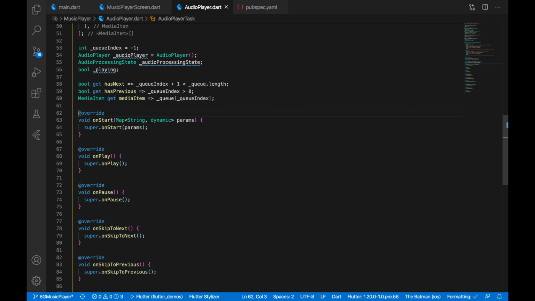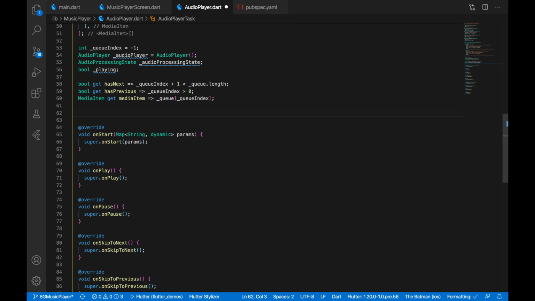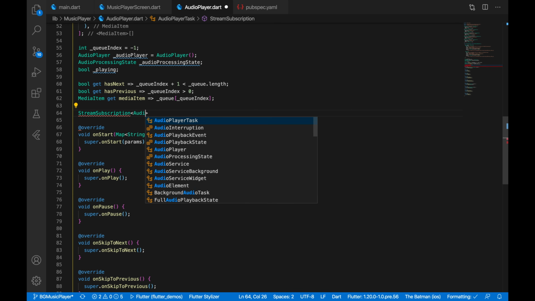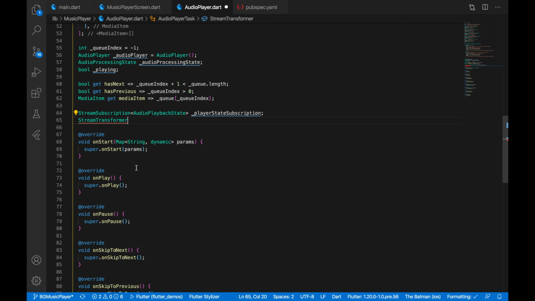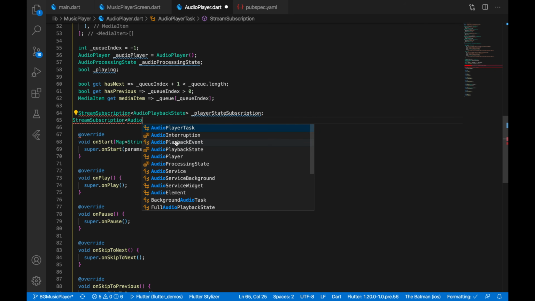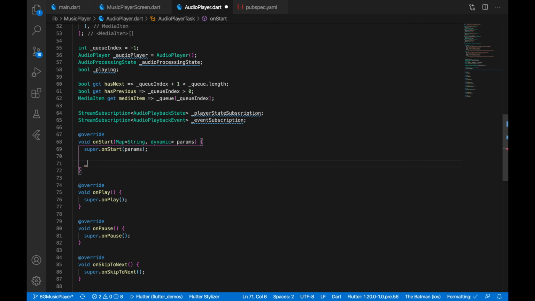Okay, now we need 2 more variables. So the first one is stream subscription of type, so we are going to listen to audio playback state, so player state subscription. Okay, and second one is stream subscription of type audio playback event, that is event subscription. Now we are going to initialize it.